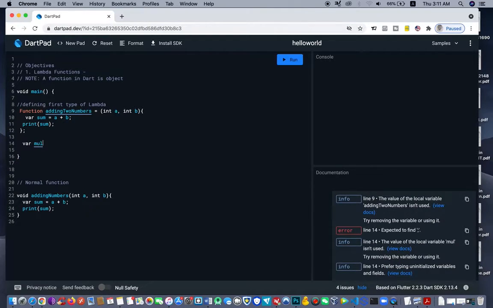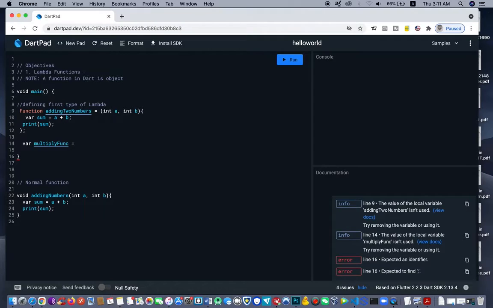Let's say this is a multiply function. Okay, multiply function, so I term it like this.